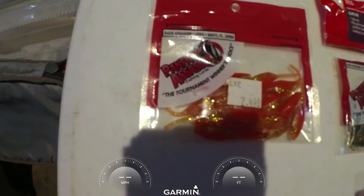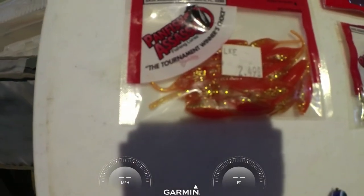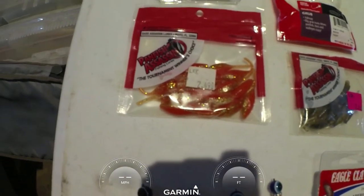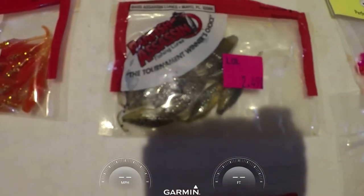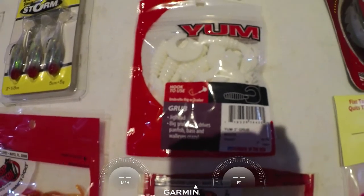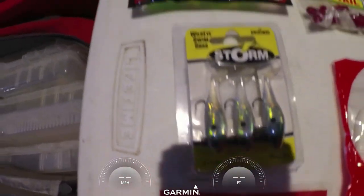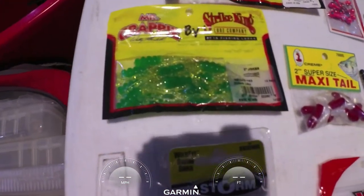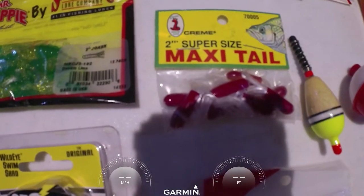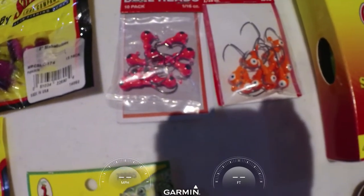If you're fishing in a pond, I found out these pan fish assassins in orange really work good. There's some other colors too. The old Yum three-inch grub always is good — the tail action is great. Here's a Storm that looks just like a shad or a minnow. Of course you have the old original Mr. Crappie type baits — they're always good, they always work — and you have a cheaper model of maxi tails. All kinds of jig heads, one-sixteenth ounce — one's pink and one's orange.